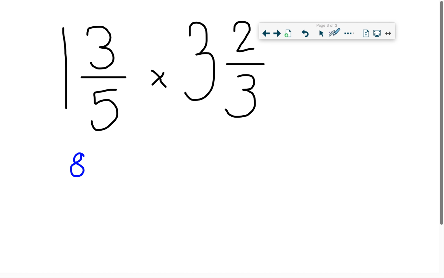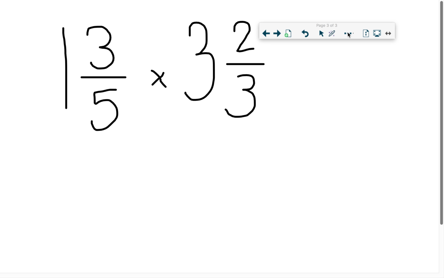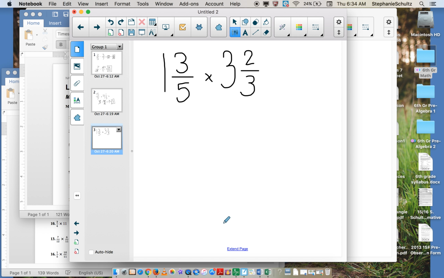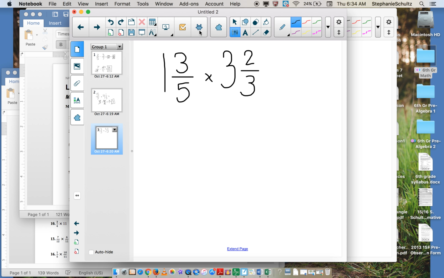Oh, I'm worried this is going to delete, because it's a magic pen. Hold on. Yep, see, it's going to delete on me. Let me see if I can figure this out real quick. There we go. I know what I can do here. We are going to just do this. There we go. Now I've got it.